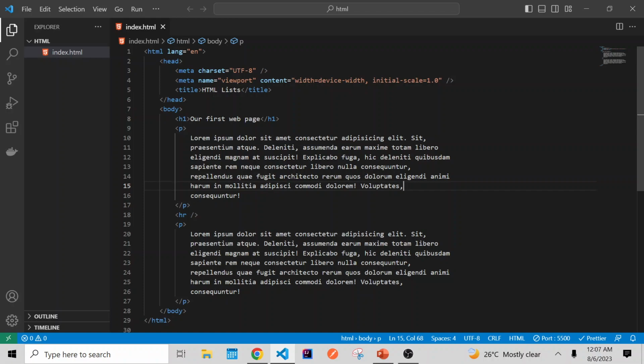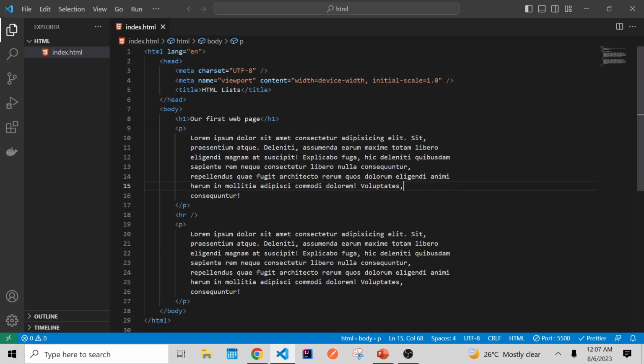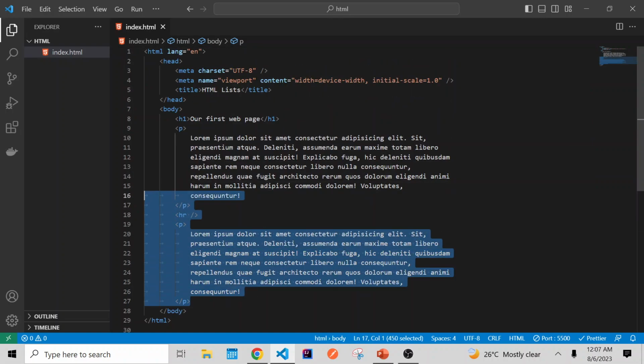In live server, as soon as we make a change to our HTML and we save it, automatically it changes also on the web browser, so we don't have to refresh anymore. I'm just showing you how we used the headings and paragraphs, horizontal row, and just refreshing what we did in the last lesson, but that's not the content of this lesson.